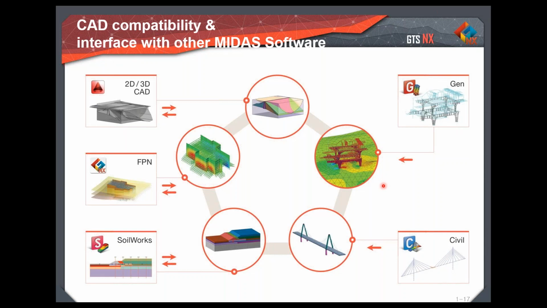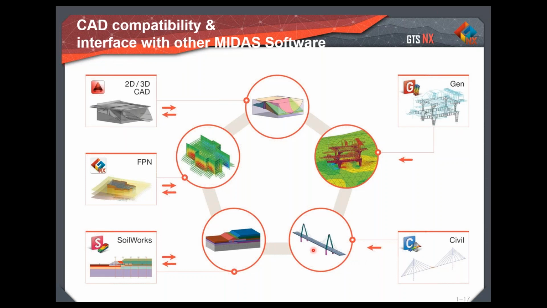Once the soil is modeled, we run an analysis and we produce the springs. So all the loadings will be applied, the analysis will be run, and we will know the force versus displacement data, which is the most important thing. That force versus displacement data at each and every node will be transferred back to your MIDAS Gen or MIDAS Civil, where it will act like a spring. So this spring data will be directly transferred to your structural engineers, where they can go for their building analysis and design. So that's the stiffness condition which we are going for.